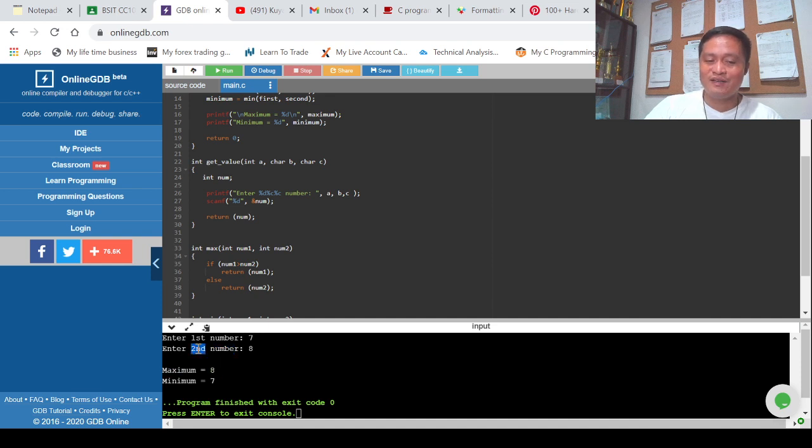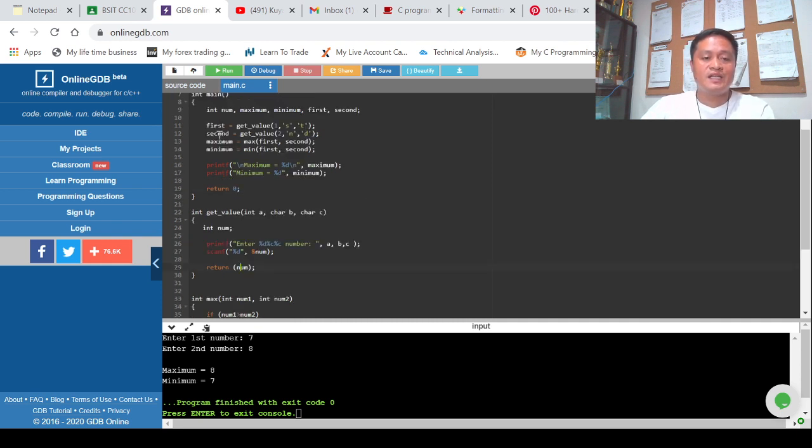Okay, remember second is actually what? This is actually composed of 3 parameters, right? 2, n, and d, right? And then 8 is being entered in here as an example. 8 is being stored to num. Return num means return 8 to the calling party. Then second, as a variable, the calling variable, receives 8, right?